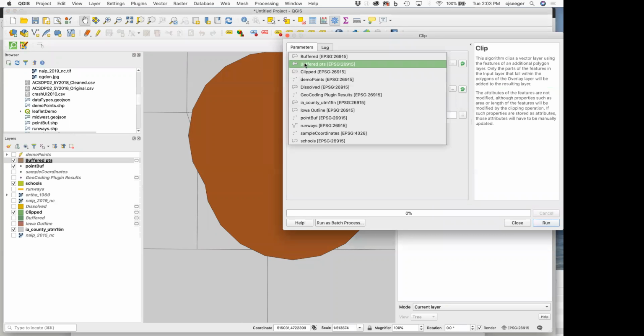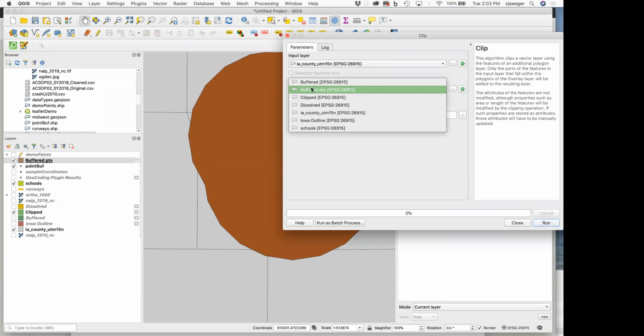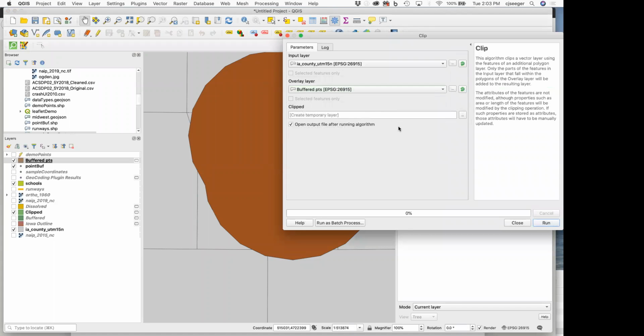I want my input layer to be the Iowa counties. My overlay layer, which is my cookie cutter, needs to be my buffered points. And I'm going to run it.